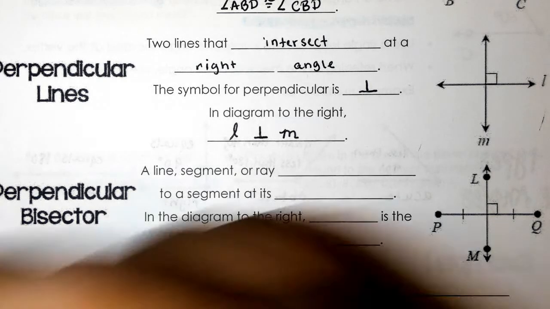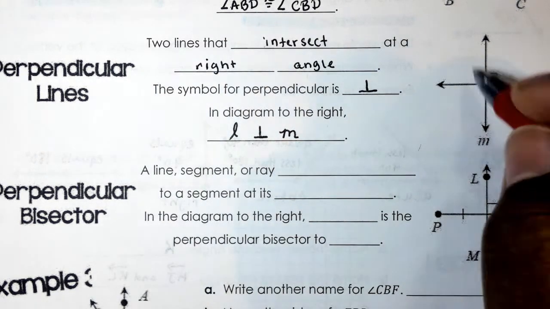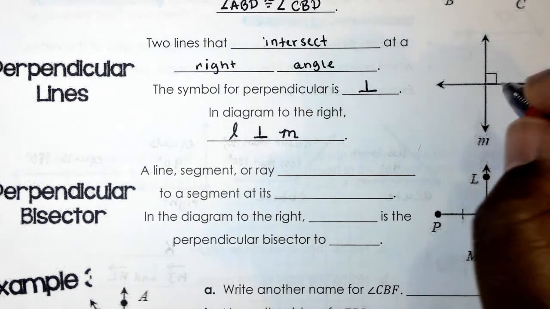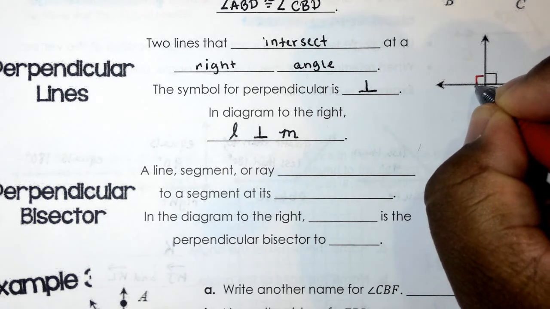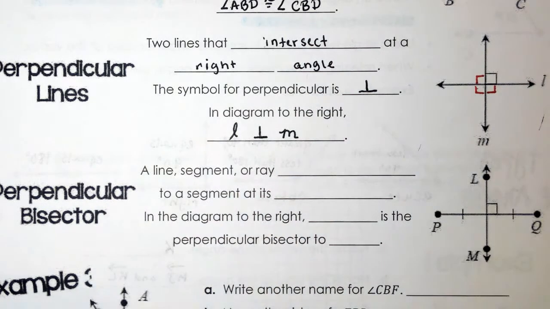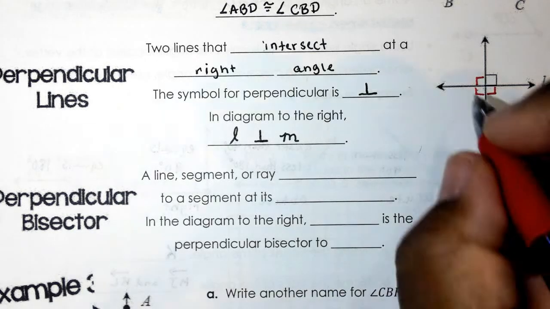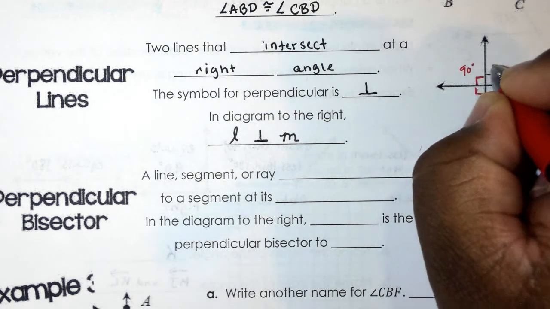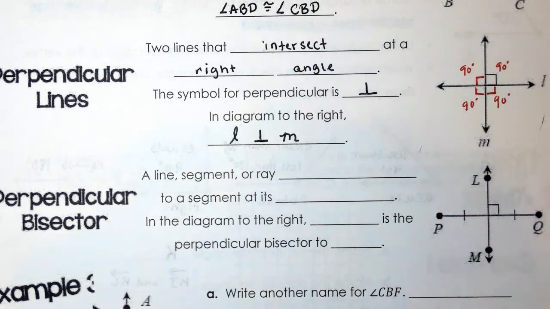The other thing you need to know about perpendicular is they're only ever going to put one box right here showing you that right angles are created. But you need to understand, if you have two lines intersecting and they're perpendicular, you're going to have all right angles, not just that one. This is a right angle, this is a right angle, and this is. They're not going to draw all these boxes for you, because it doesn't make sense to. Once you know you have a right angle right there, you should know all those angles are right angles, all 90 degrees. 90 here, 90 here, 90 here, and 90 here. You should know that just by looking at them. Alright.